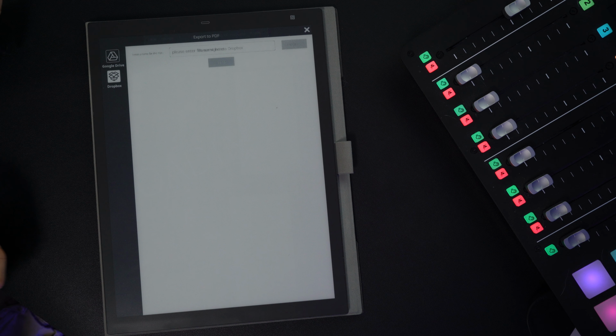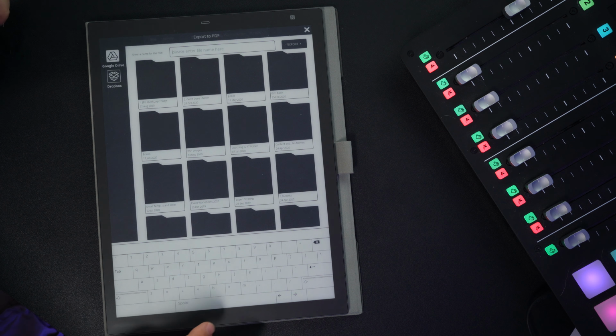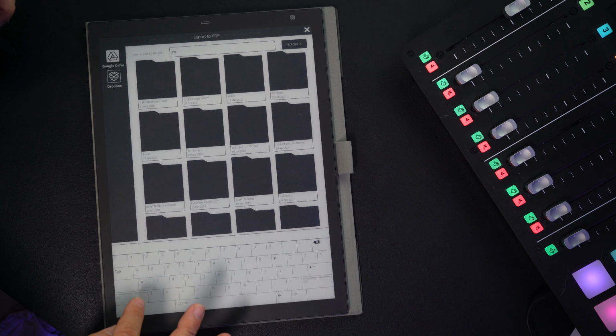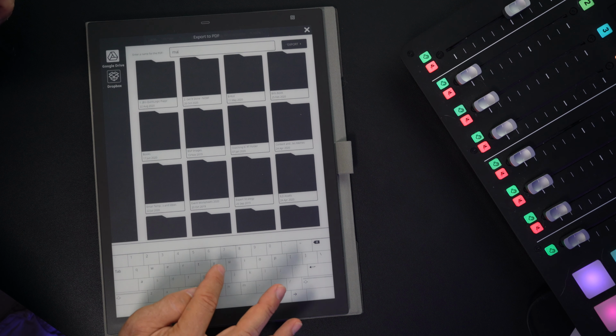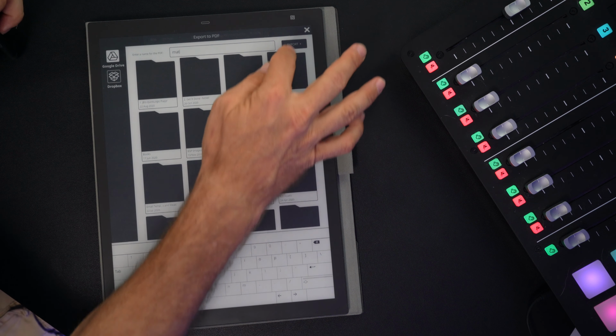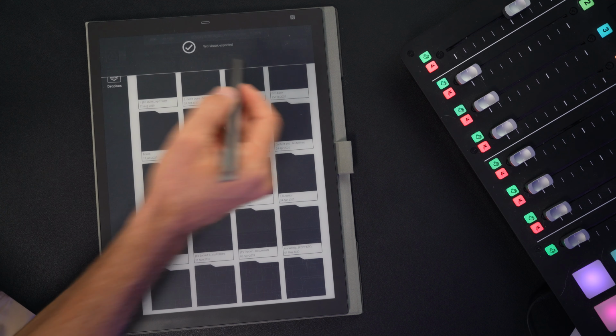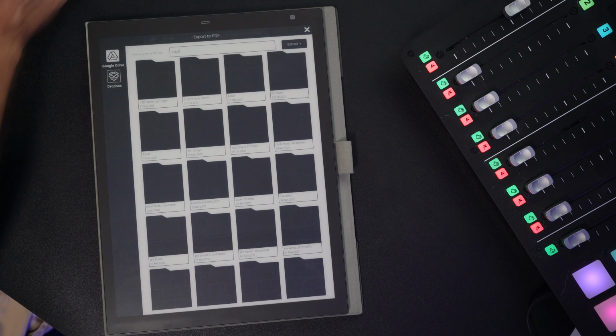I'm going to send it to Google Drive instead of Dropbox, and we will call this Masters. So I'm just going to come in here and type M-A-S-T-E-R. Where's my E? A, B, C, D, E. Where is my E? I'll just call it Mass because we want to keep moving here. I'm going to export that. So it's exporting right now, as you can see. Okay, document has been exported.